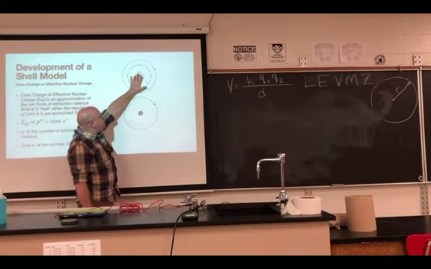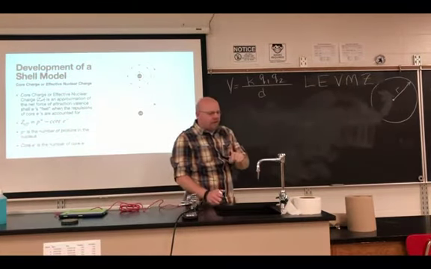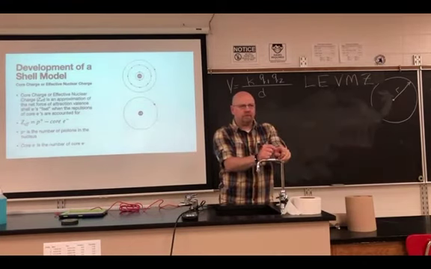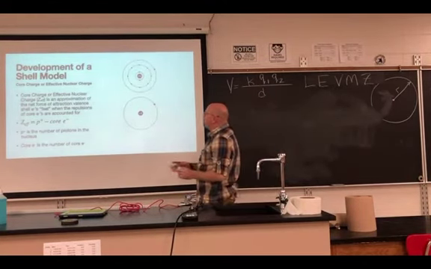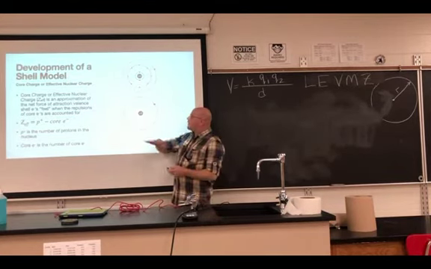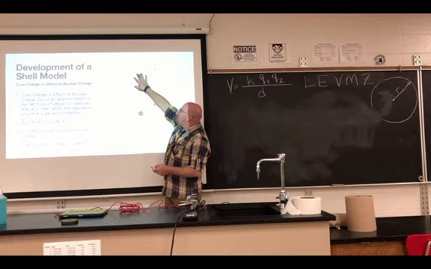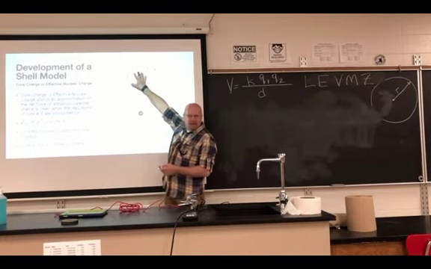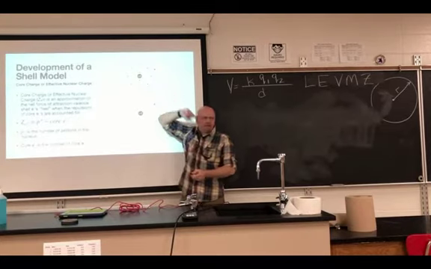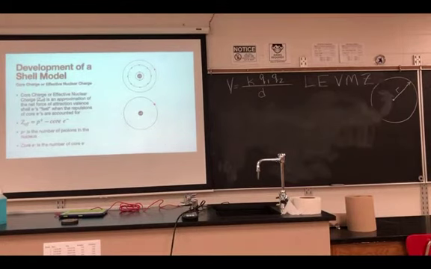When we think about the core electrons and the effect on the valence electron, we are only going to think of it as an outward repulsion. I'm not saying it's not a factor, but we're not going to concern ourselves with the interaction between these particles, the electrons that are in the core. All that we care about is what is their net effect on that valence electron. And for us, that net effect is always going to be a reduction in the attraction because it's being repelled outwards.